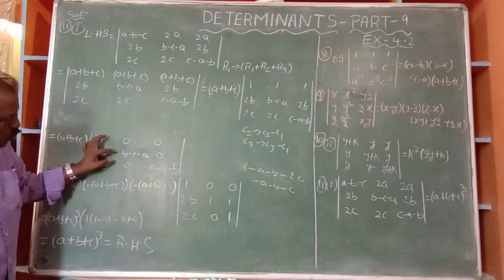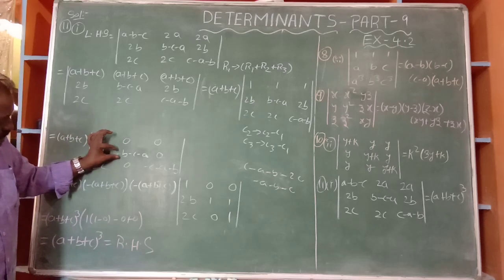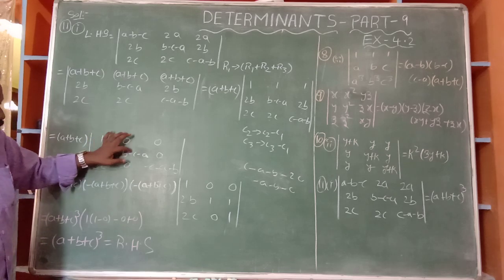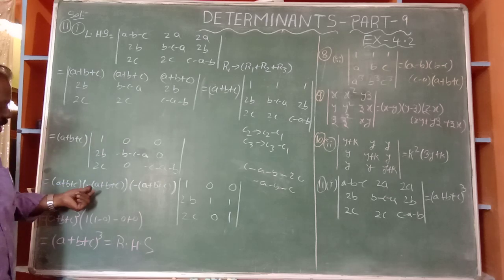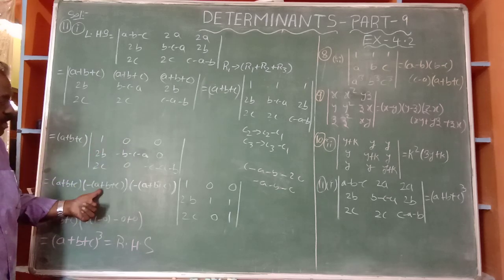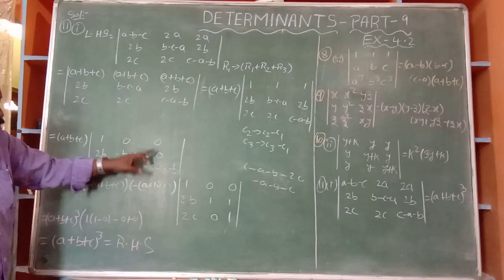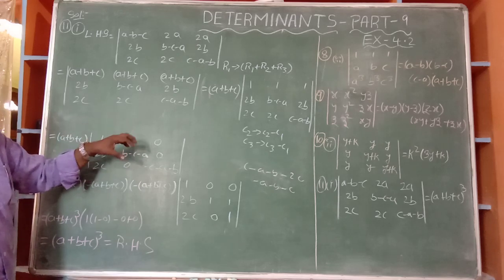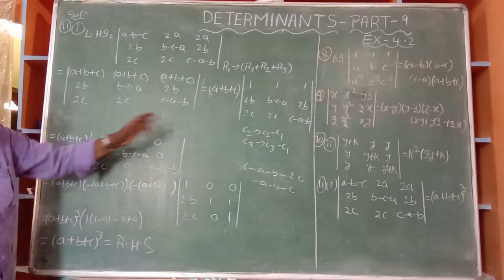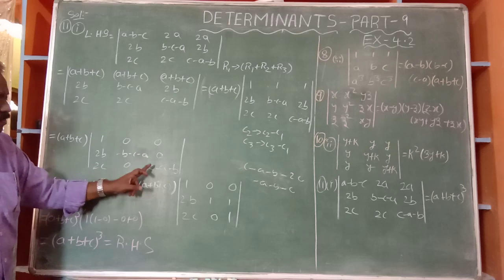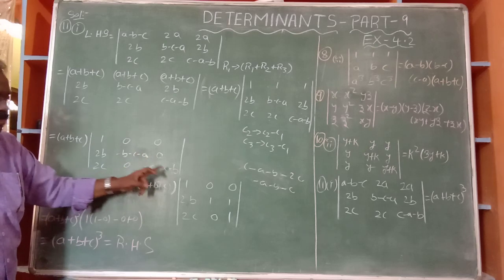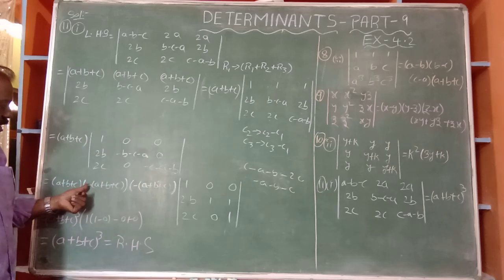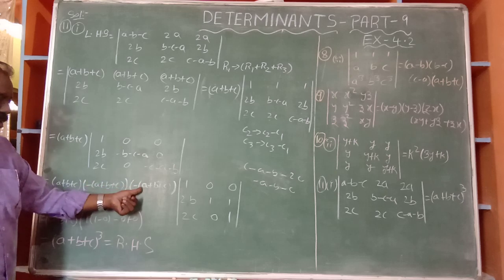Here in column 2, 0, minus of a plus b plus c, 0. So a plus b plus c with minus is common in column 2. In column 3 also, 0, 0. With 0, any factor is included, since 0 and anything is 0. Here also, minus of c plus a plus b, or otherwise minus of a plus b plus c, is common. So in C2 and C3, I took the common as minus of a plus b plus c.